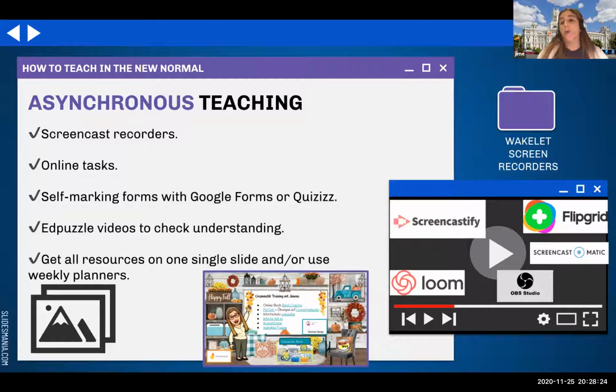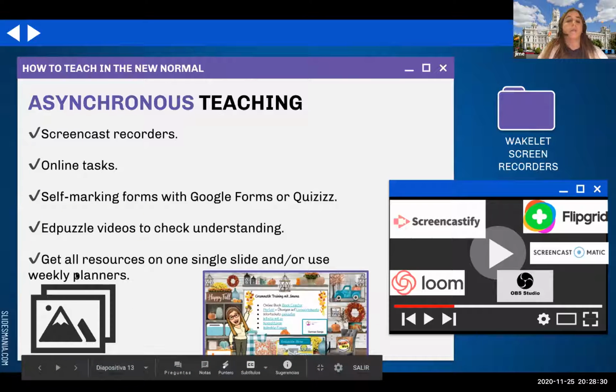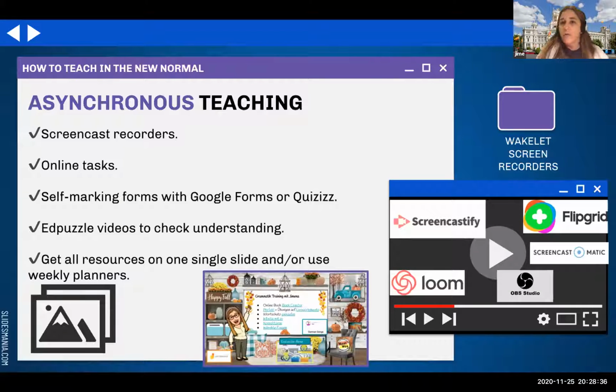I don't really like this way of teaching, but sometimes you are forced to do this. I suggest that if you are in this situation, in my presentation, well, you can see it right now because I have the videos here. If you can see here on the right, on my presentation, I gathered a collection in Wakelet with all the screen recorders that are available. My favorite is Screencast-O-Matic. It's in this collection, but there are lots of them. And I think that is really personal. You should try the screen recorders that are available there, and you should find the one that suits you better.